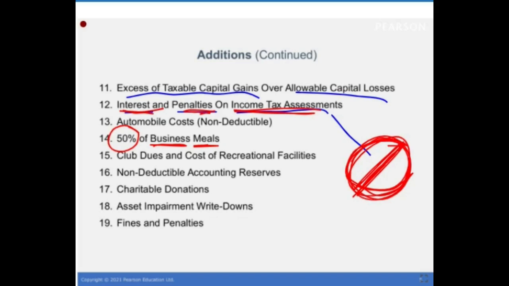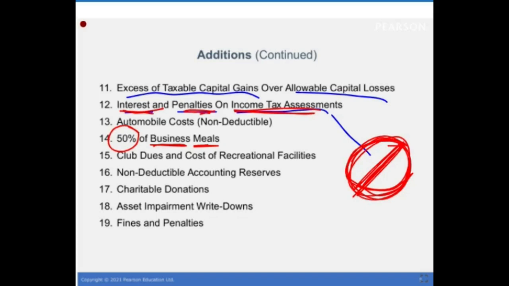This is unlike what we learned back in Chapter 6. We were talking about the T2125. All you kind of had to pull together was a little revenue and expense, kind of an income statement. When you have an incorporated business, you have to report everything. You have to have a full set of books, balance sheet, income statement. You have to do proper accounting. You can't just keep a little spreadsheet: double entry, debits, credits, the whole nine yards.